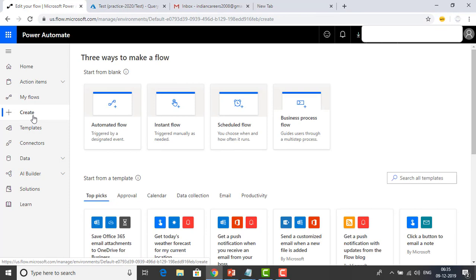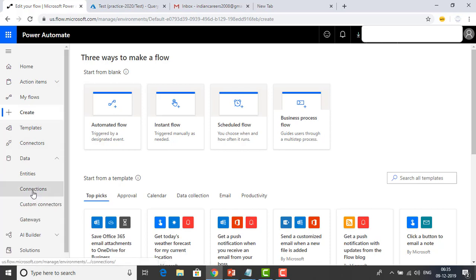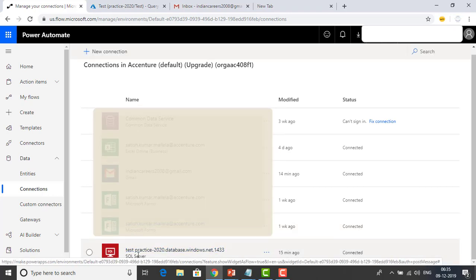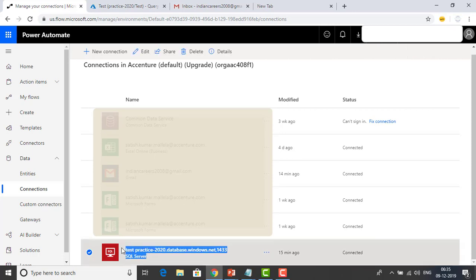Now I will show you one of the actions, that is, insert a record into the SQL. Now this is related to the actions that we are going to do. Before that, I will show you the connections, where it has been performed. You can see data, expand the data, and you can see the connection. Click on the connections. Now you can see over here the connections. These are all the connections which I have given for the SQL Server. Every time you don't need to give the connection, this connection for the SQL Server will be taken automatically.